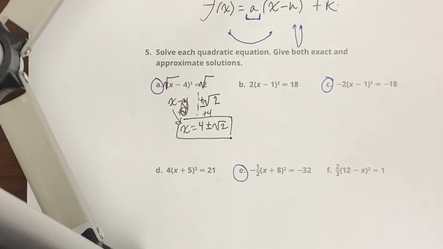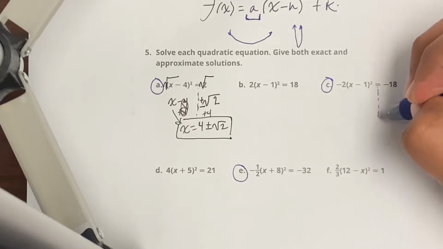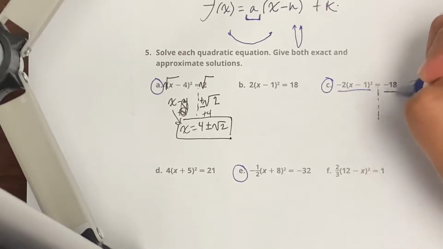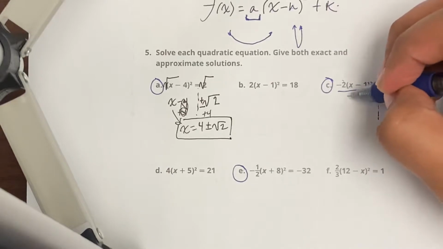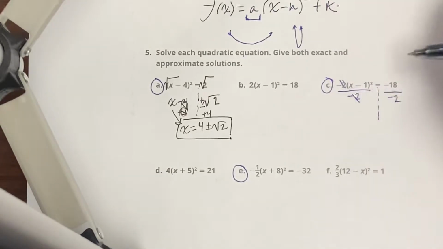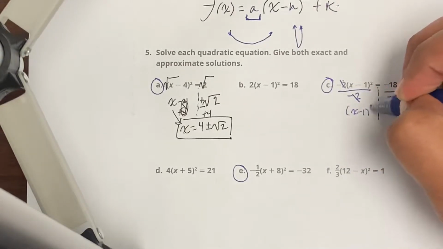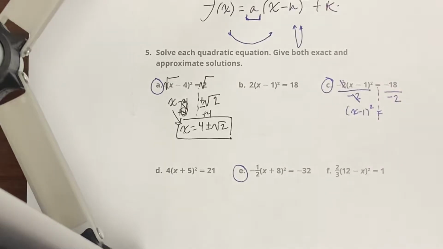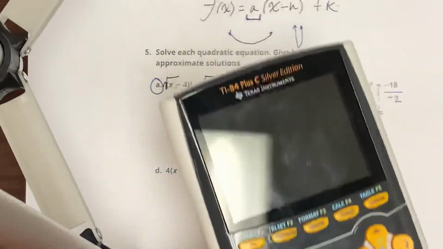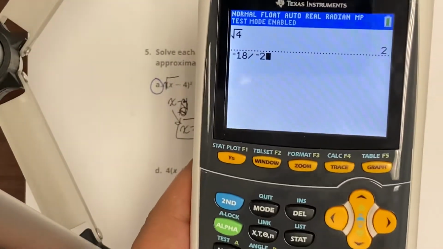Take a quick mental image. Doing letter C. We have this A value that's in the way. Before we start doing the square root, we got to divide both sides by that A value, -2. -2. These cancel. Now we're going to look at this guy right here. Not going to do everything so fast. Let's divide that. Sir, how do you divide that? Negative turns positive.